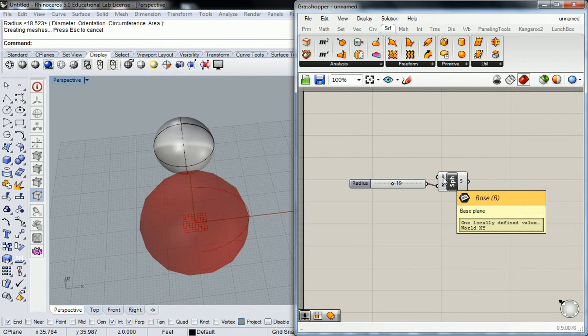So basically, the more nodes that you attach, the more complicated it gets. Like if you wanted to add an indent into that sphere, you can add a specific node that tells it to do that? Well, actually, that's a very good question. I'm not going to do it right now, but it'll take me a little while to string it together. It's actually not as complex as you would think. Basically, it's exactly the same thing as you would do in Rhino, except you string it together in a logical sequence here, and it gives you a post product.